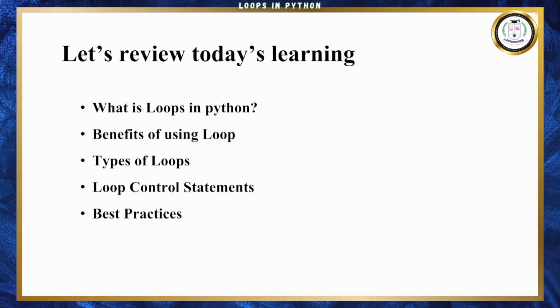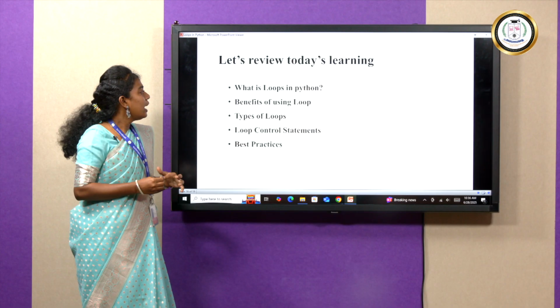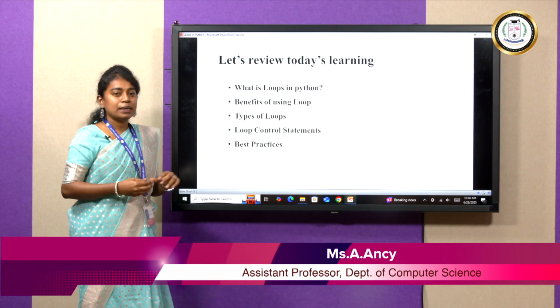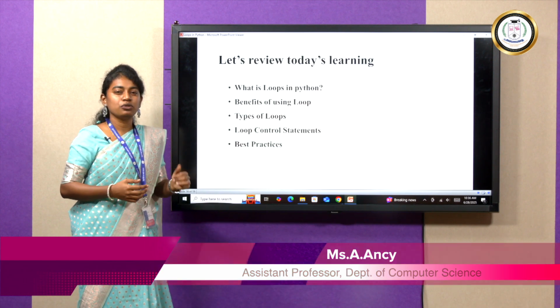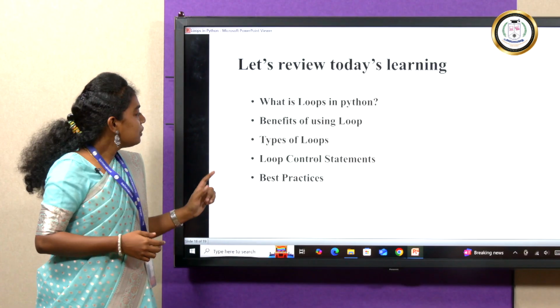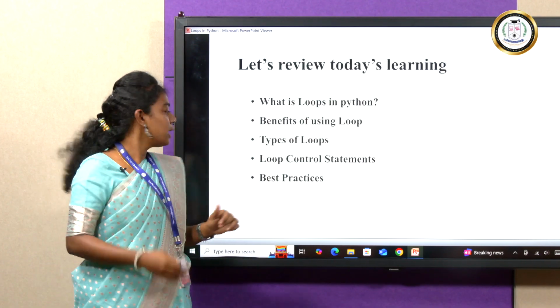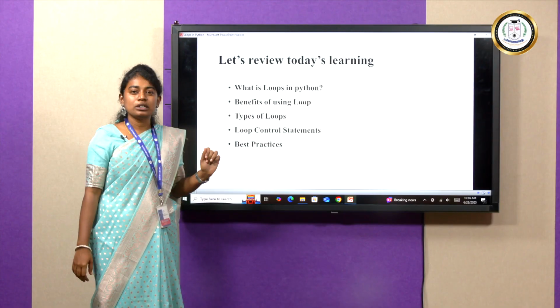Okay, so let's recall what we learned in today's session. First we started off with what loops are, and then we learned about the benefits of using loops, and we saw the types. We saw the two types of loops, the for loop and the while loop. Then we studied the loop control statements, which were break, continue, and pass. And we also discussed the best practices.